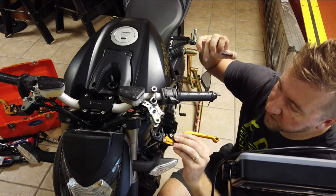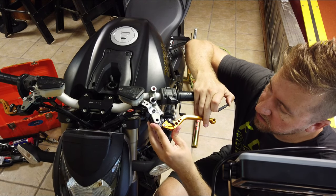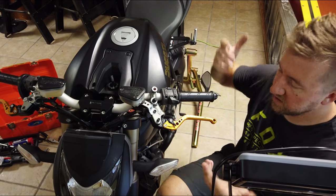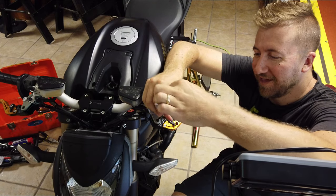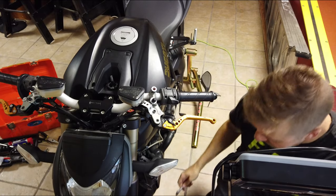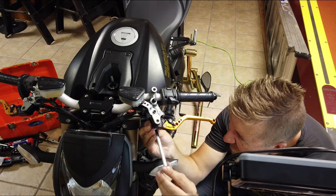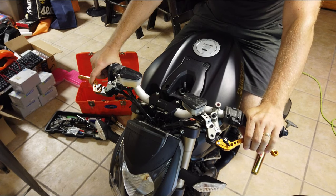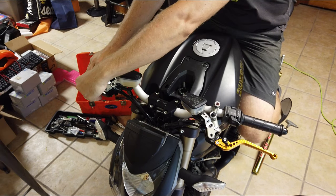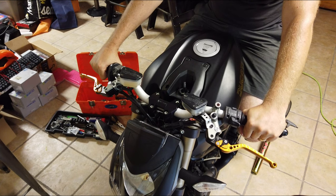We're going to fit the captive pin into the boot, adjust the lever in, push in the pivot pin, and take the Allen wrench. That's going way smoother than before — it's amazing what cleaning and some fresh grease will do. Then we put on the little captive bolt with our 10 millimeter on the bottom. Now if we get on the bike, you can see we've got the clutch lever with very little play, which is nice, and the brake lever. I'm going to pull that a little closer. I'll just pop the mirrors back on and then take this thing out for a little practice ride to see how it goes.